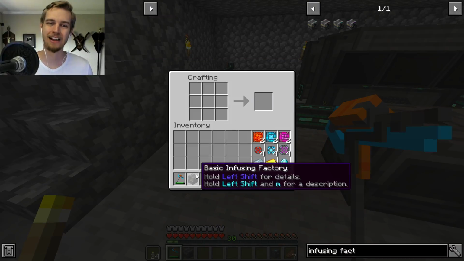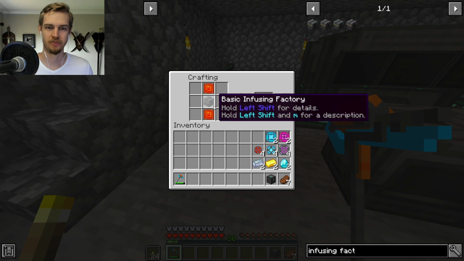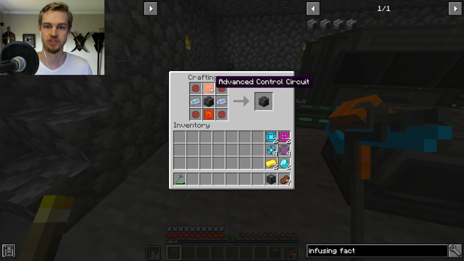Anyway, so now let's upgrade this basic infusing factory to an advanced one, okay? We're going to need infused alloys on the corners, osmium on either side, and then the advanced control circuits on the top and on the bottom. And again, to make an advanced control circuit, you have to use a basic control circuit and mix it with infused alloy.